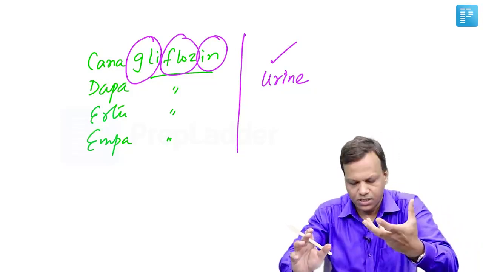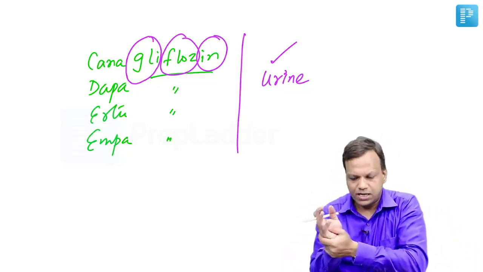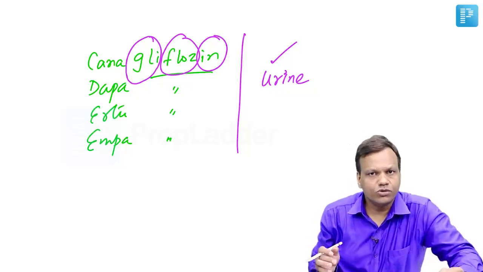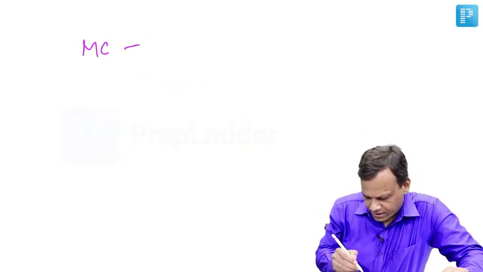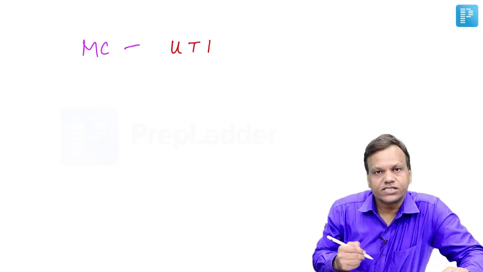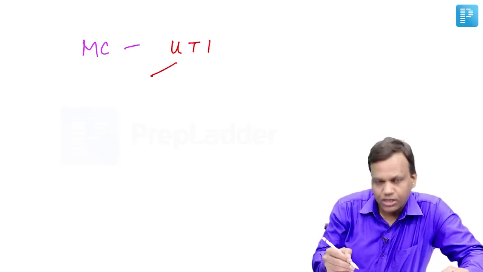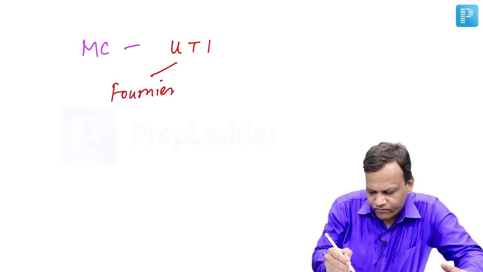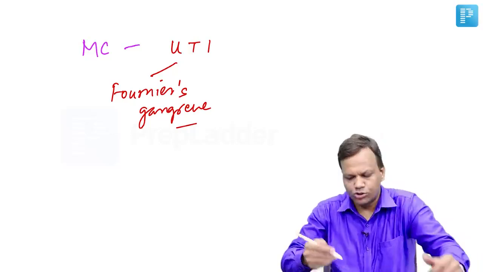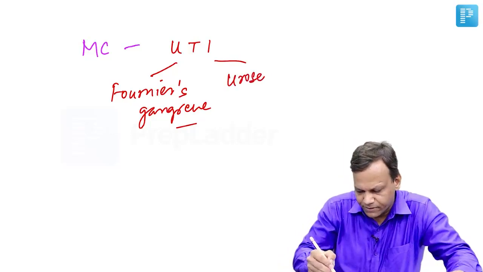That is the mechanism. When glucose flows in the urine, the bacteria will also reach the urine to eat it. So the most common side effect of gliflozins is urinary tract infections. These can result in UTIs, even syndromes like Fournier's gangrene. Urogenital infections are common. Urosepsis is another thing that can happen.